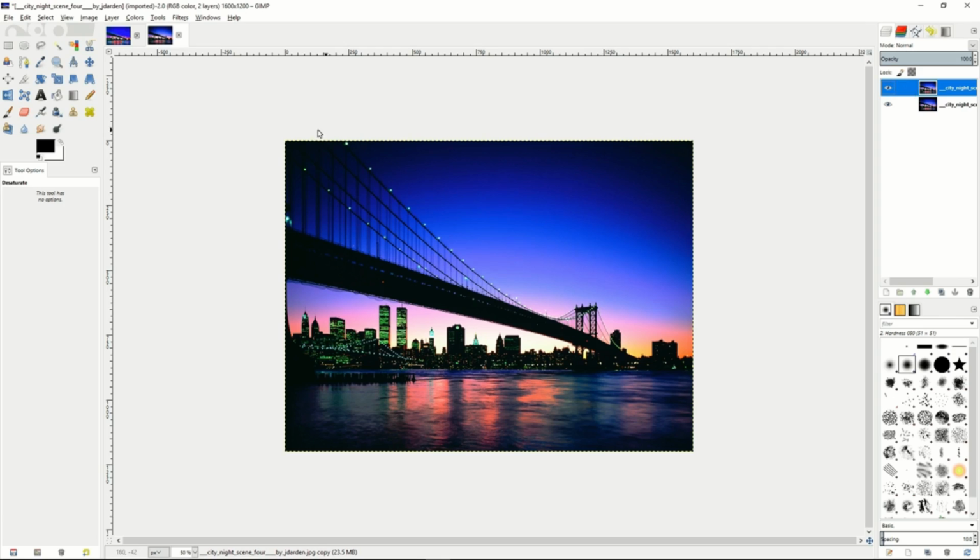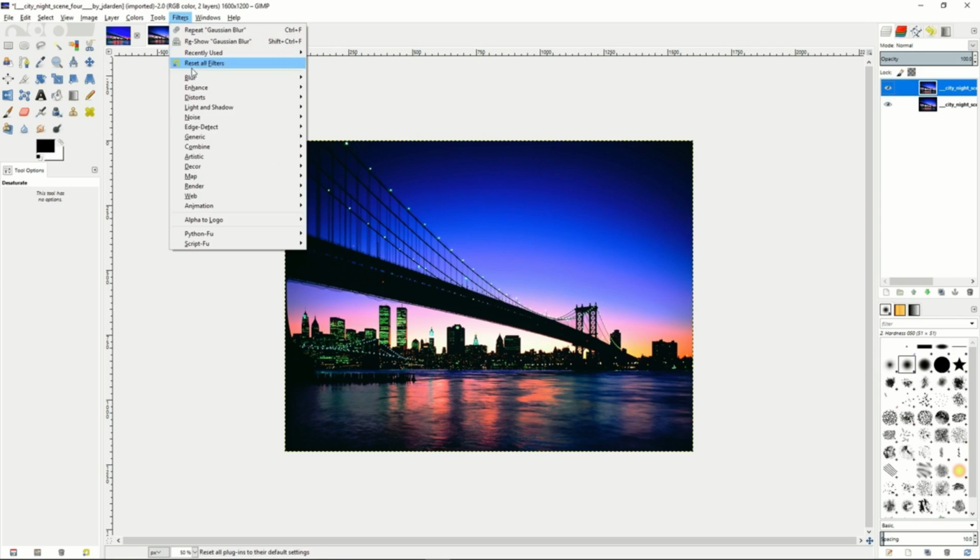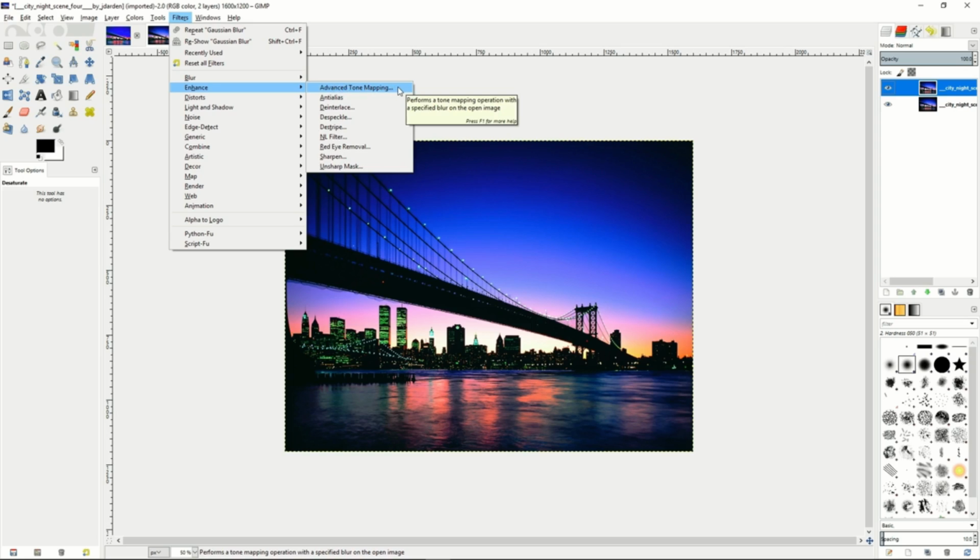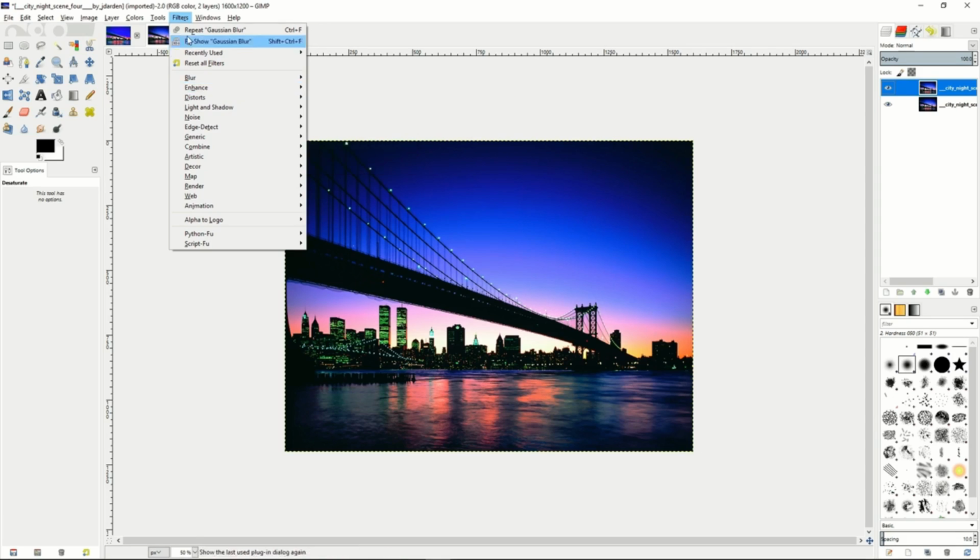And what we need to do is create a special enhancement filter called Advanced Tone Mapping. Now, this doesn't normally come with GIMP, so I recommend that you go find a plugin for Advanced Tone Mapping. It's very easy to find on the internet. GIMP itself has a repository of plugins where you're able to find Advanced Tone Mapping. And once you get that and install it into your GIMP plugin folder, you're going to go into GIMP and use Enhance, Advanced Tone Mapping under the filters.